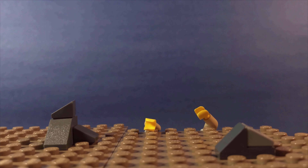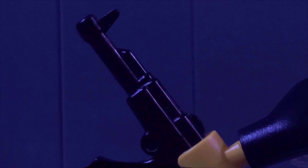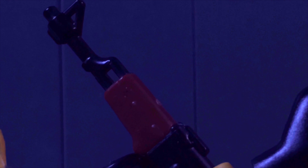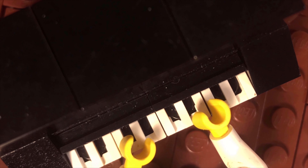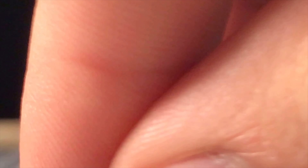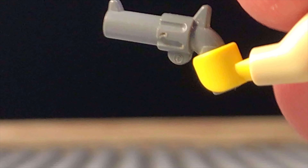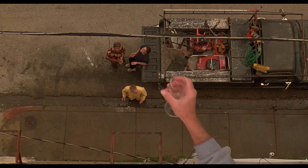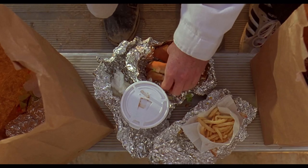One of the first shots I want to talk about is in the intro scene, when we see the insurgents handing out rifles. This kind of shot of just showing the hands and the arm movement, I'm starting to like a lot. I used this type of shot in the recent Cowboy video. The way I do this is I entirely separate the arm from the torso so it can move freely, and I just make sure it's framed in camera so you can't see the edges of where the arm is and where it should be connecting to the torso. This style of shot is definitely a lot influenced by Wes Anderson — he likes to do the hand close-up shot a lot.